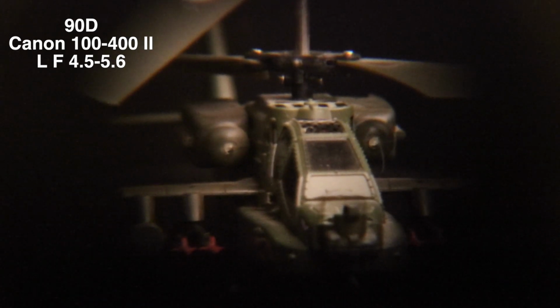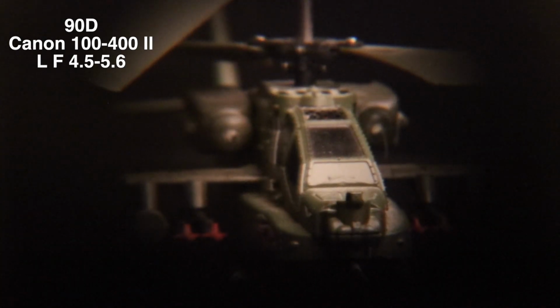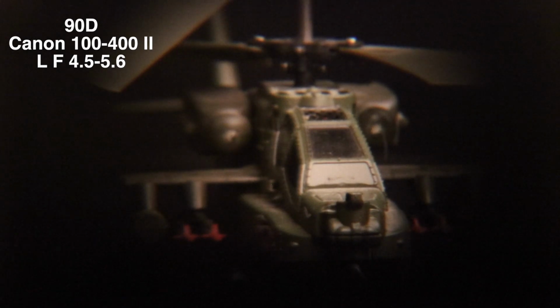Let's go to 200mm on the lens. Let's just test that, make sure we're locked on. We're locked on. So let's go to minimum focus. 1, 2, 3, go. Let's go to infinity. 1, 2, 3, go. Let's go to minimum focus. 1, 2, 3, go. And let's go to infinity one last time. 1, 2, 3, go. Okay, fairly fast.